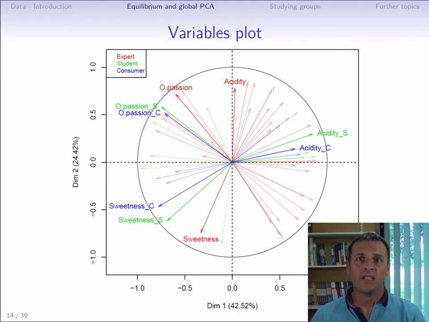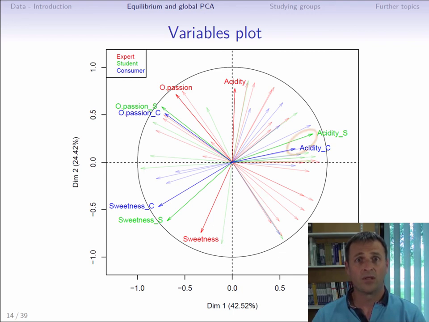So in order to study this graph more easily, we can select certain variables for better visualizing. The graph is therefore the same as before. We have just masked some labels, highlighting a few of them shared by the different juries. We can see, for example, that the variables passion fruit odor are quite related, meaning that from one jury to the next, this variable was experienced in a similar way. The same is true for sweetness. On the other hand, the acidity variable was experienced differently.